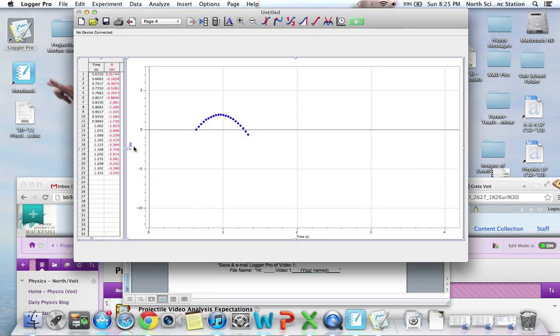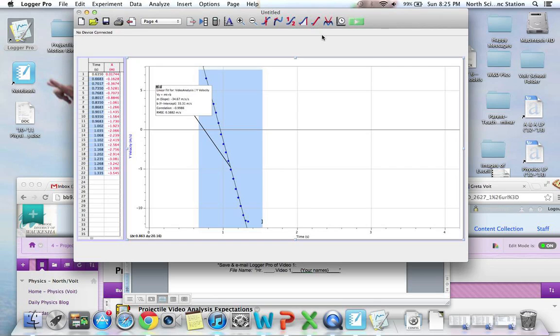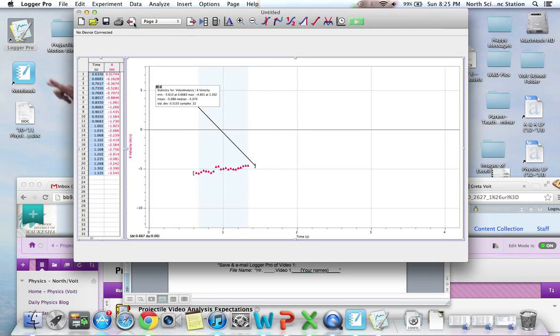And now, instead of the y, you're going to want to do this as a y velocity. This is going to be your vertical velocity. You're going to want to click on those again. And because this is a line, you're going to want to click on that linear, this best fit. This is going to be the linear fit option, so you can get your slope and your y-intercept. Now, with these values, you're going to do screenshots of this, and then copy and paste those into your actual lab write-up. That should give you a pretty good idea of what you need to do for that.